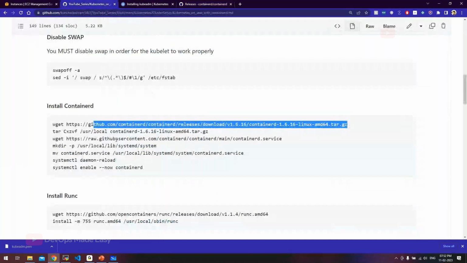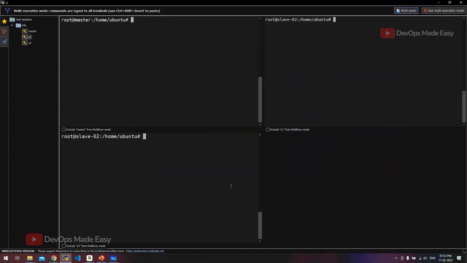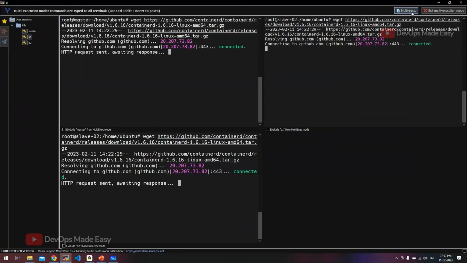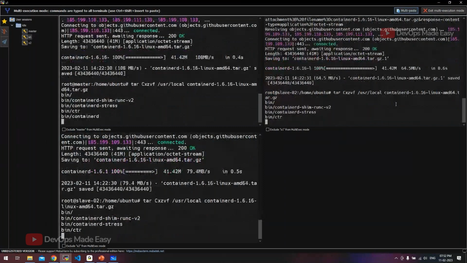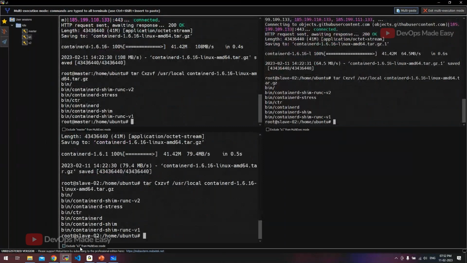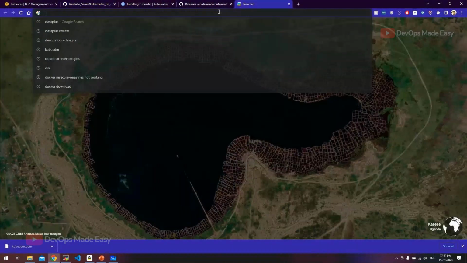So duplicate, we are downloading, and then we are extracting this tar file into /usr/local. Okay, and once this is done, we know that we will have to run this as systemd. So for that we have this link. If you try to open this link, it is basically a .service file.